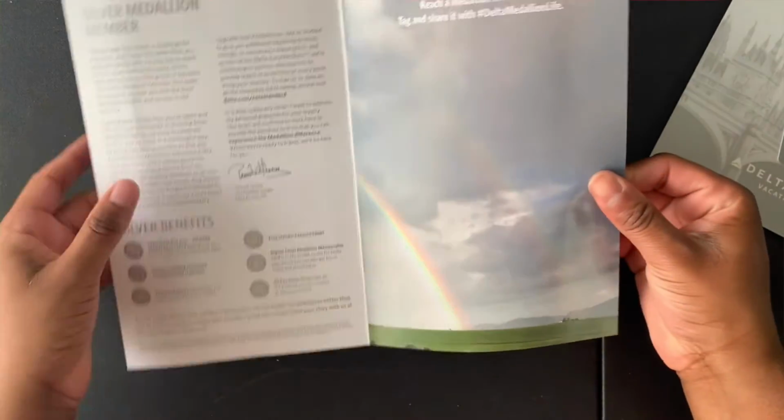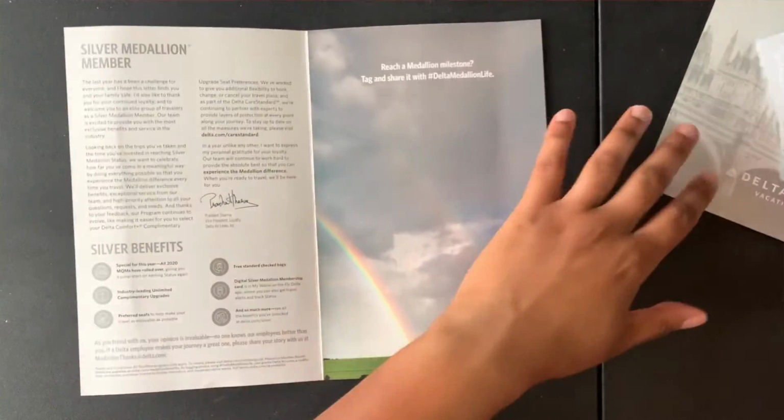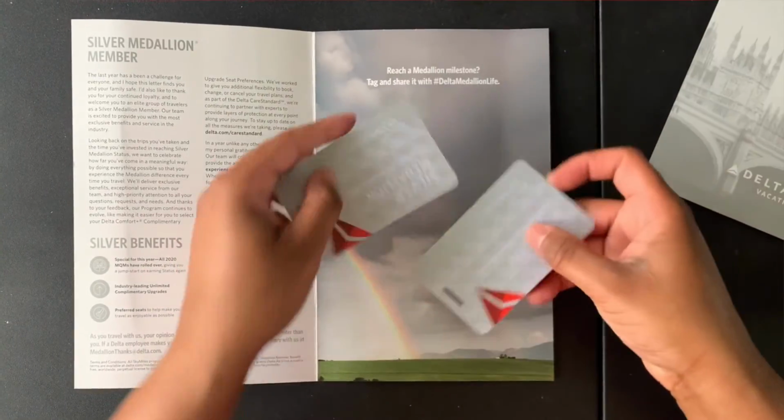Now the only thing about this is there is no plastic or anything to put the luggage tags on. So I don't know. I guess I just have to get my own, I guess, because I'm not a higher level. I mean, I don't know, but I would have at least expected it to come with some type of strap or something I can attach it onto the suitcase, but whatever. I'll take these. I'm not going to wear these though anyway, so I'm not tripping on it. I'm going to wait for my gold ones to come in the mail.